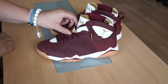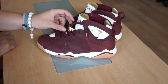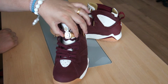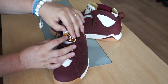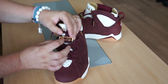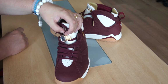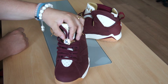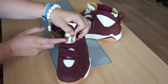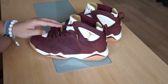I don't know if Jordan 7s usually come with lace locks, but with the Champagne and Cigars last year they gave you this championship ring. It's not really a lace lock because it doesn't lock the laces in any way. It's just a little lace loop, if you will, that goes through the laces with that championship ring. You've got 91, which is on the Champagne and Cigars 6s. You've got 92, which is on the 7s, and if they bring out the Retro 8s, it will probably be the 93 ring.